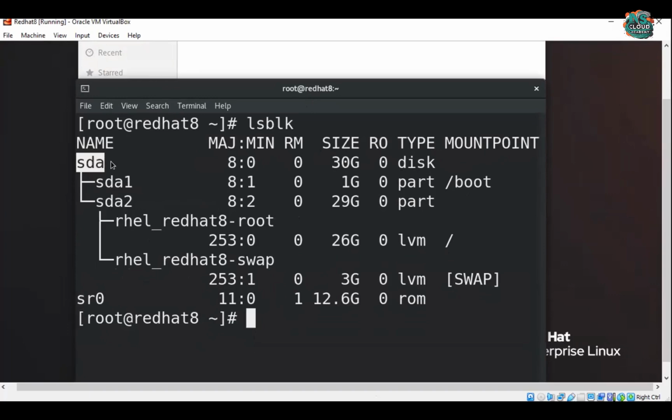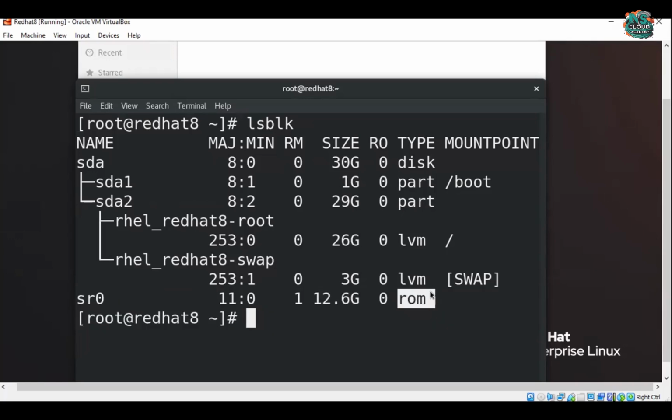We have one hard disk. Inside this hard disk, we have multiple partitions, like /dev/sda, which is mounted on /boot, and the second one is /dev/sda2, which is mounted on /. And again you have one device called sr0, which is 12.6 GB, and that is ROM.